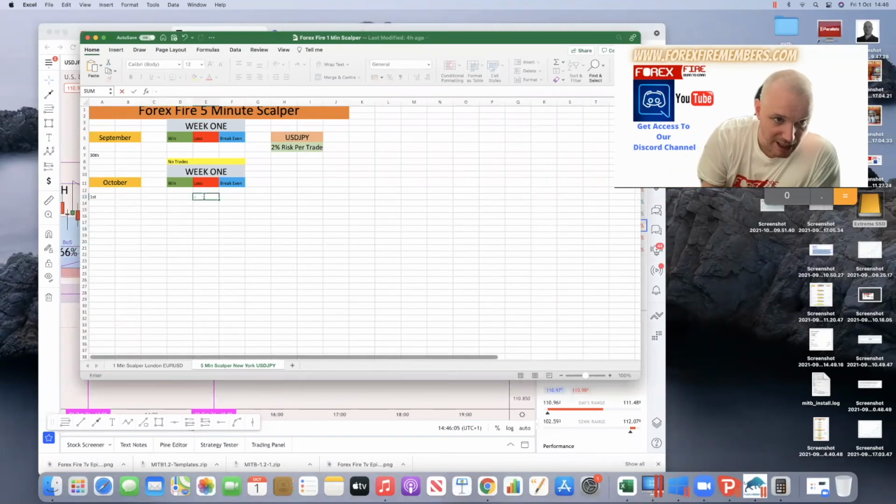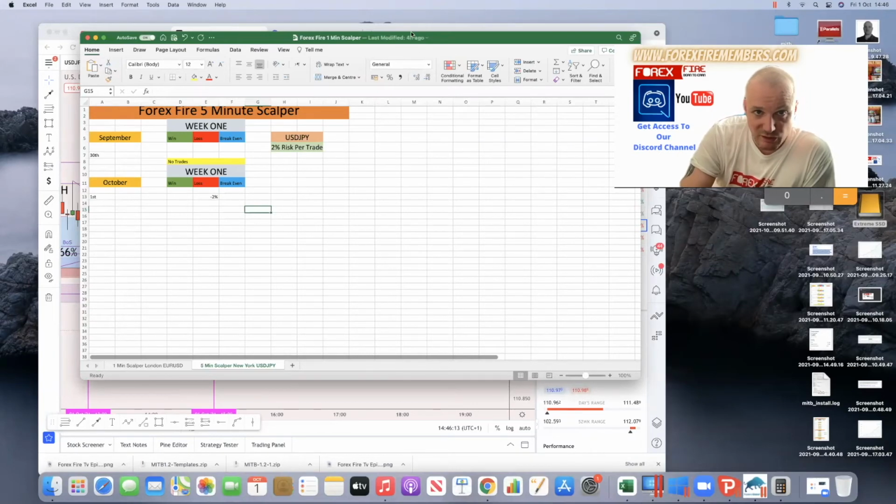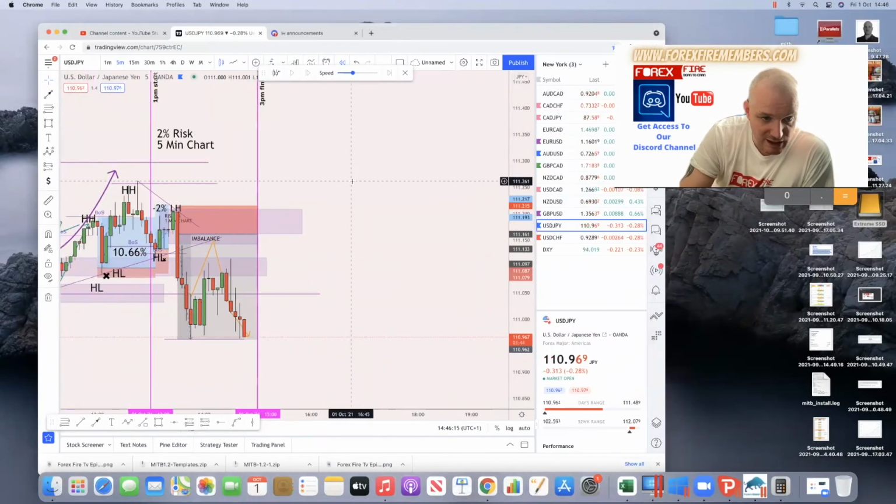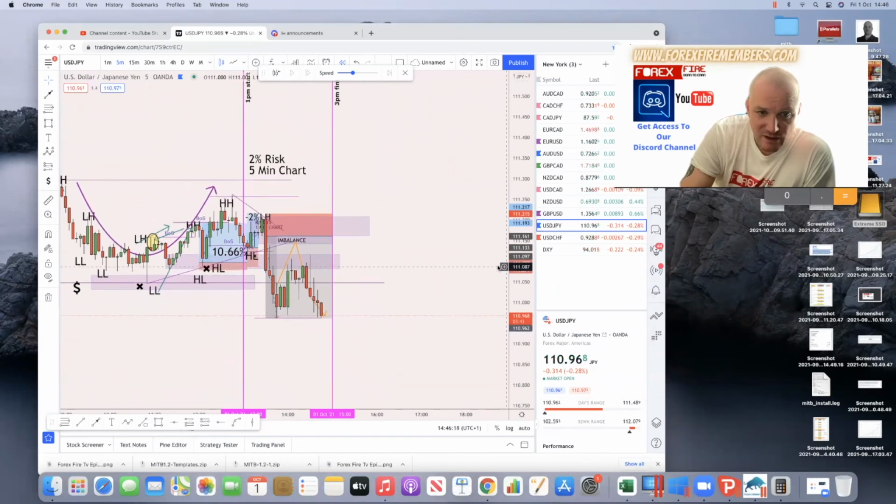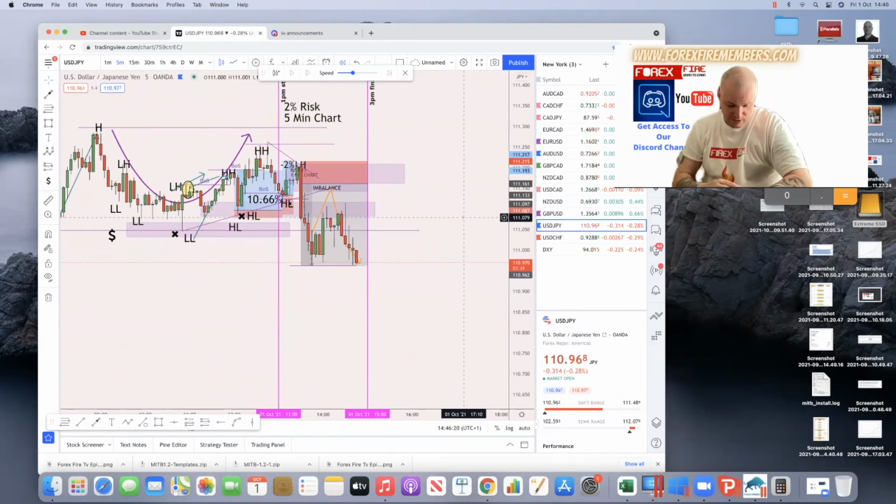We'll put this as a -2 because it wasn't within my time frame. I'm going to be opening honest, guys. Okay, got a -2 there, and we'll continue to do this. I'm opening honest with things like this. Again, from an aspect of where we're trading, we're now at 1/4, okay?